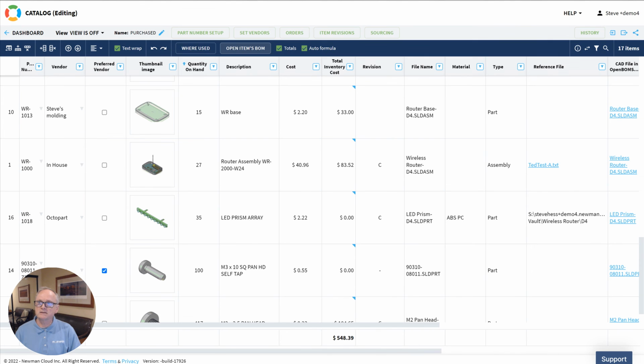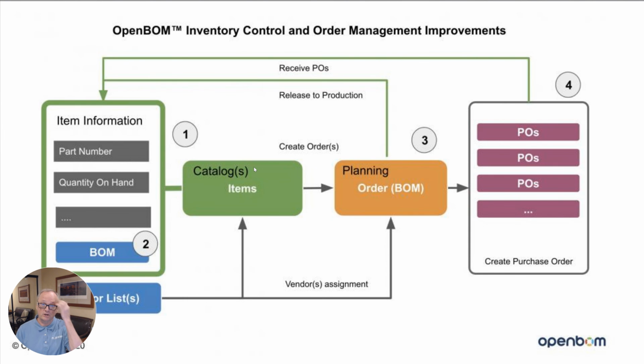So I'm going to just send you back here for a moment to this chart again. Take a look at our help for more details. We just went through here for an individual item in a catalog. We did some planning. We placed some POs, received those POs back in, and saw our quantity on hand fluctuate up and down. So I hope you found that useful.